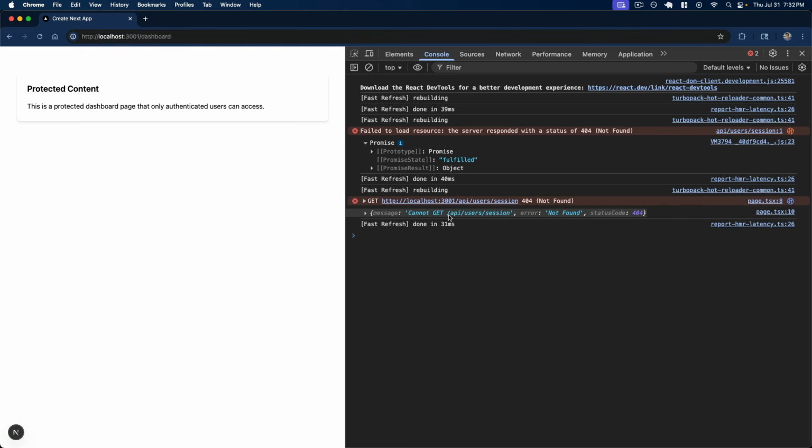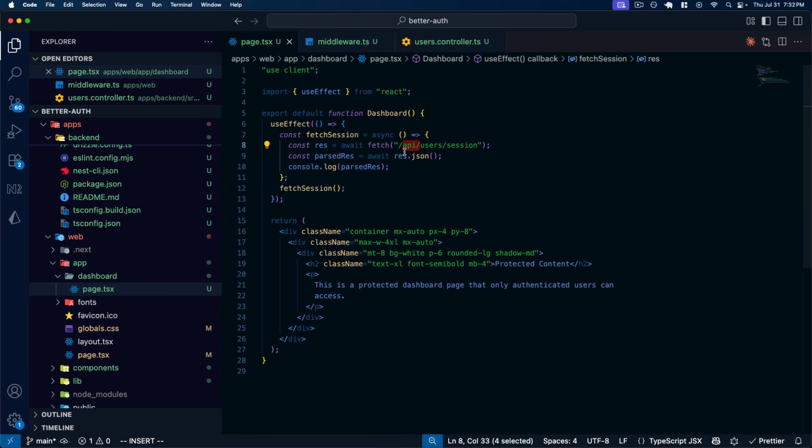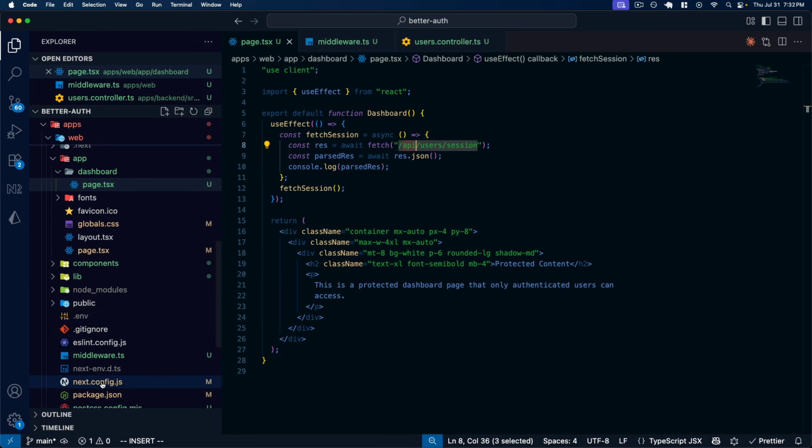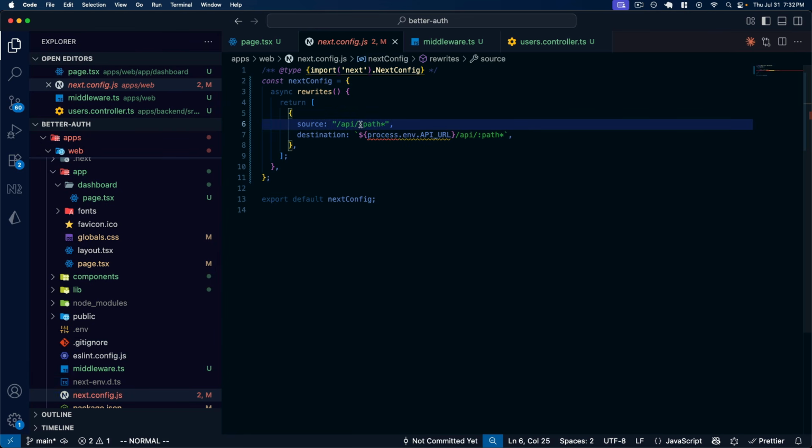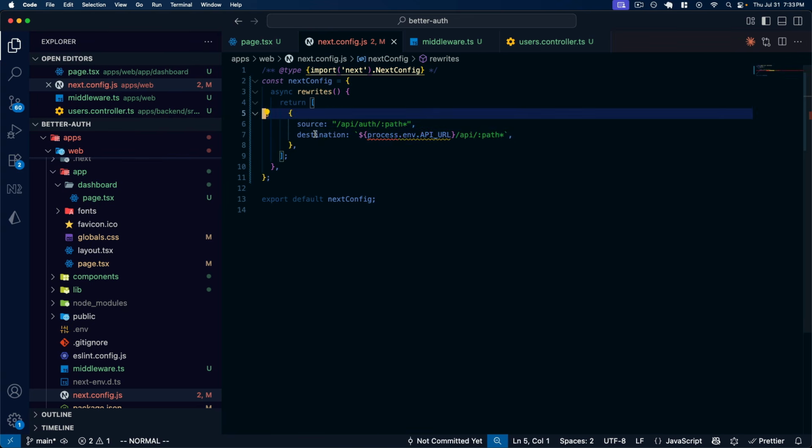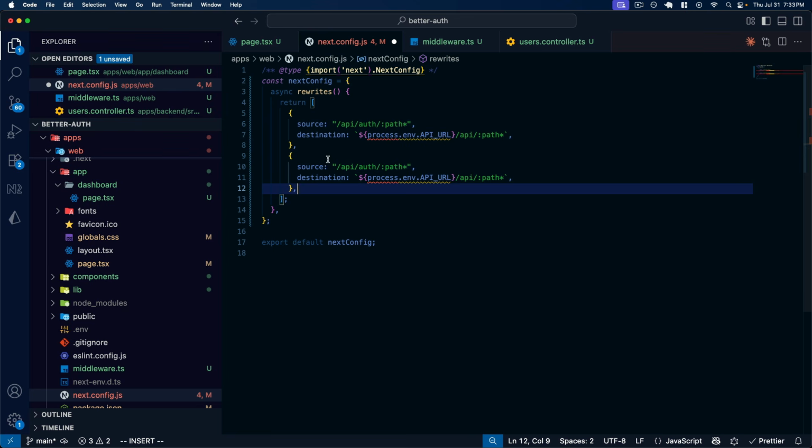And that's because, if you recall, our Next.js UI is forwarding all requests at /api, and it's including the /api in the request to the endpoint. In our case, for our regular endpoints, we don't actually have this /api prefix. So you could add this prefix to the backend, or in our case, what we can do is simply update the Next rewrite here and say only requests at /api/auth should be rewritten to include /api. And then we can include another rewrite here that checks other requests at /api, and we just won't include the /api along to the server.